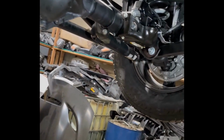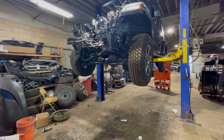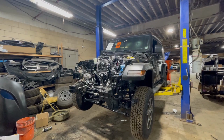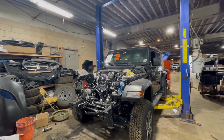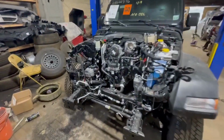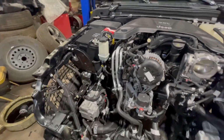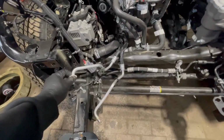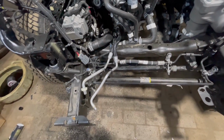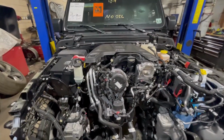The filter and see if it starts. Okay, after I replace the oil filter and add some oil, the 0W-20, 5 quarts. I'm gonna have to run a hose to these trans lines. It's from here to here. Just so when I start it, the oil can circulate through. And that should be it.